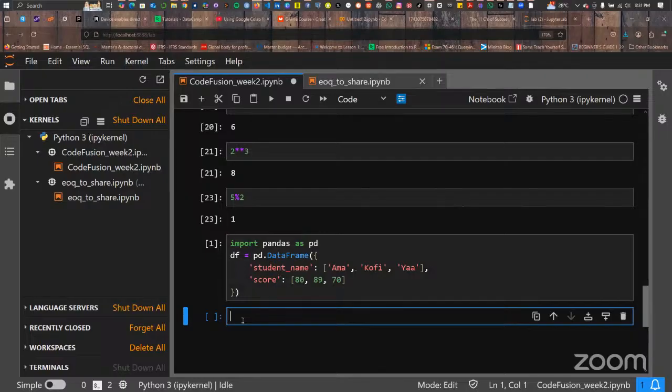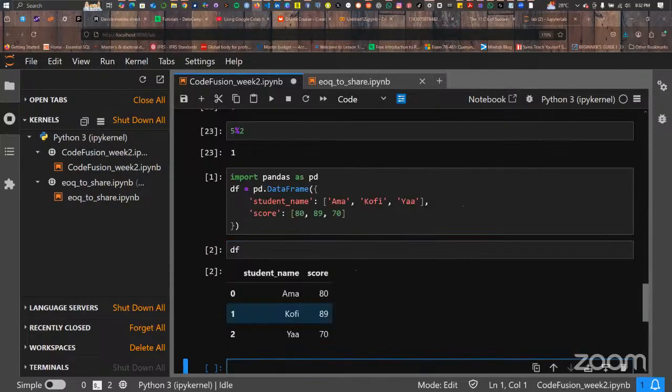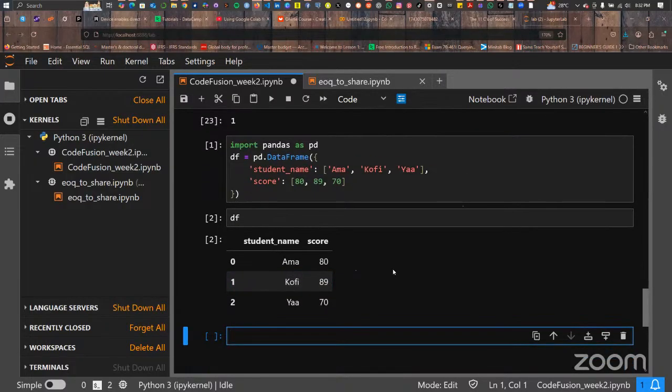So I've created a table. I'm going to do a few things with the table. For example, I just want to show the table. So I'll do df directly, or I can do print df. So df, now I'm going to do Alt and then Enter. It does the same thing. So now I don't see the difference between Shift plus Enter and Alt plus Enter. Shift plus Enter runs the current cell and then comes down to the next cell, and if there is no active cell there, it creates one.